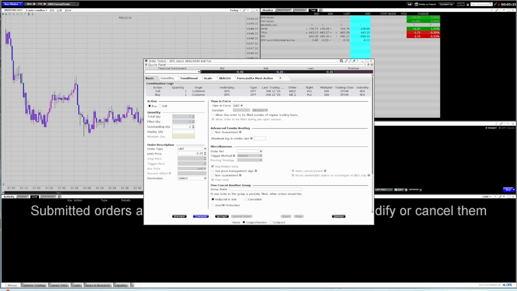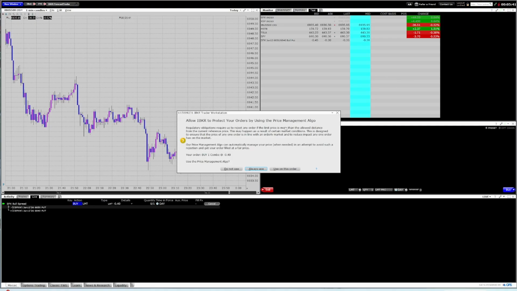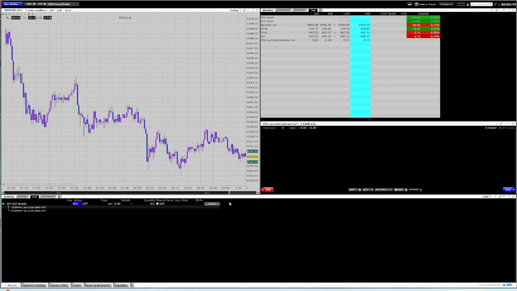This is a put, so 50 is going to be closer to the money, 40 is going to be away from the money. So we're 10 wide, or $1,000 of liability, and then I want to get 40 for it. I'm going to transmit it and see if we get it. I'm going to say do not use. Let's see if we can get 40 filled on this. If not, we'll move it to 35.